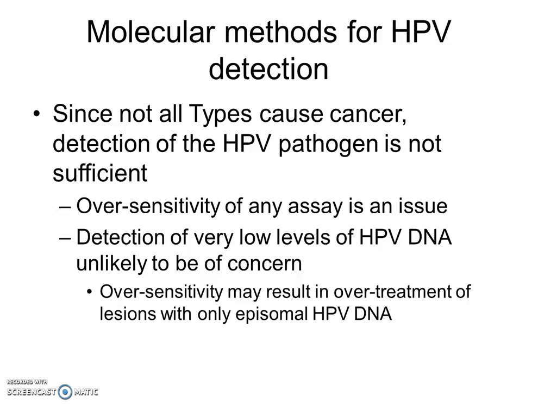Now the problem at the moment is lots of people are biopsied or have laser ablation for lesions which are very low risk in terms of cancer. So molecular methods are aimed at detecting whether high risk virus is there and then only treating those patients with high risk virus types which are likely to go on, possible to go on, for cancer, only treat those by some of those invasive techniques.